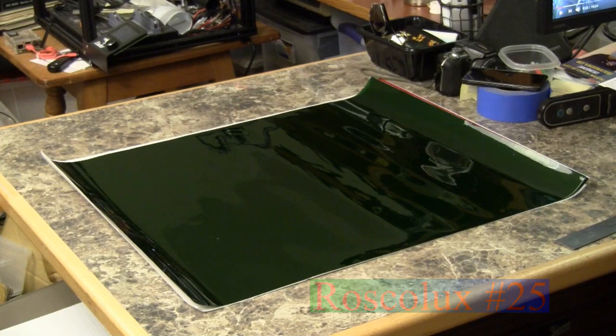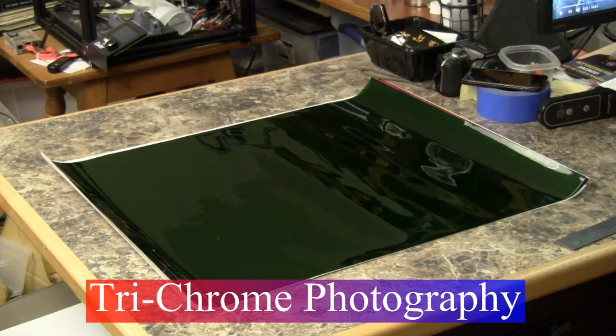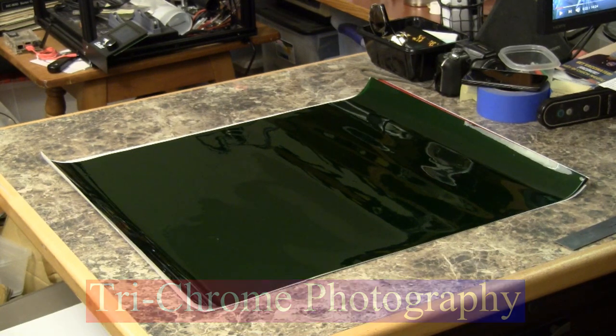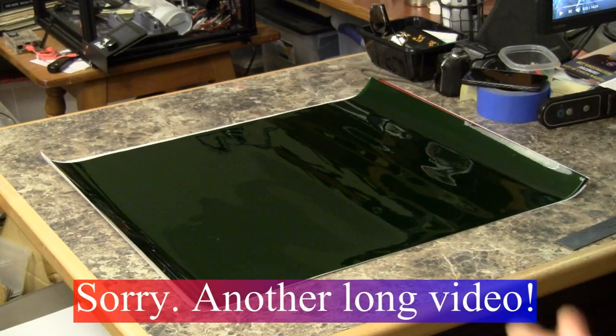These are the filters that I used in my mechanical color TV experiments, and we're going to try them out today in some experiments with some black and white cameras and see if we can take color pictures with black and white cameras. But first I have to cut a strip of gel from each of these. And I figured I'd let you watch me get pissed off at this thing as I attempt to cut a straight line out of these filters.